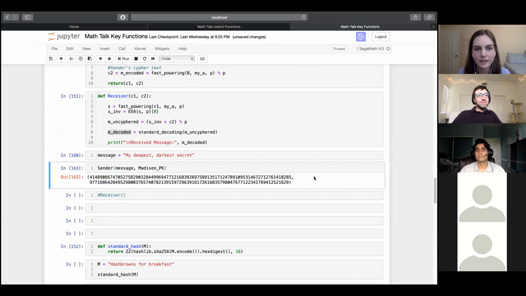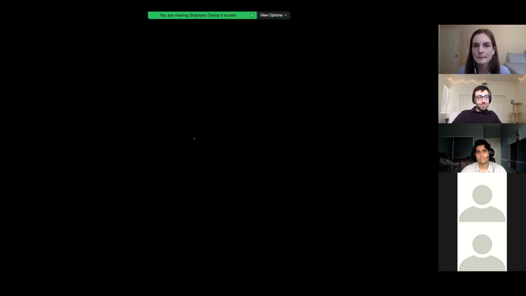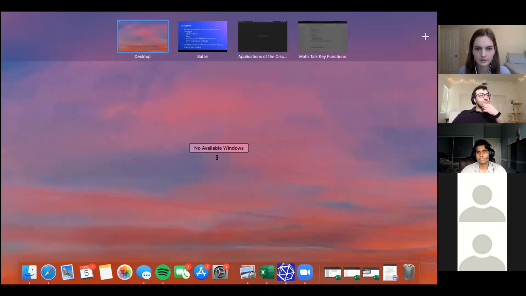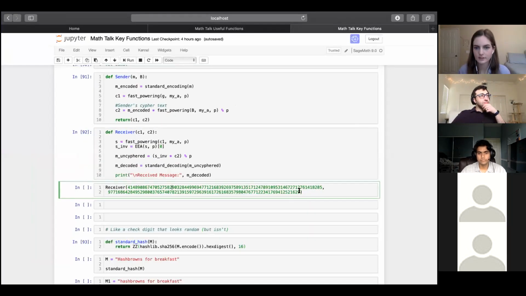All right, so I'm just going to be using exactly what Shantanu sent me in our receiver function. And so this is exactly what he sent me. He sent me his public key and then the C2 that he computed.